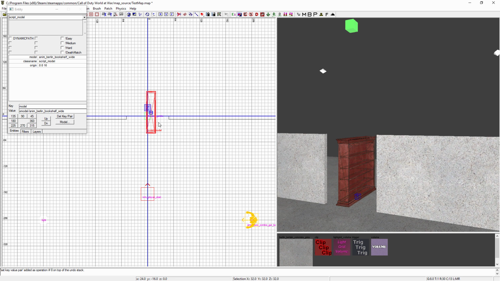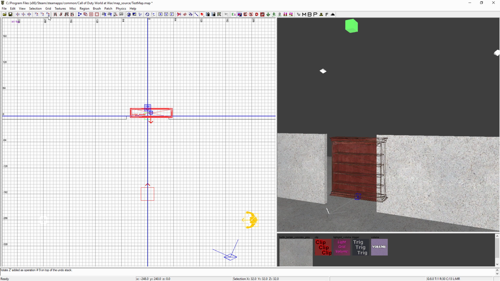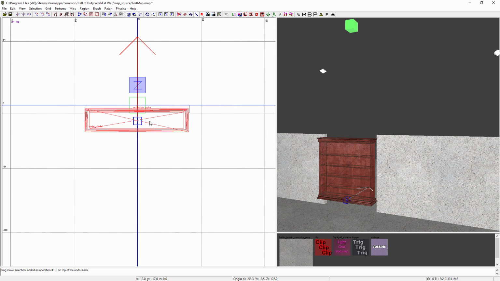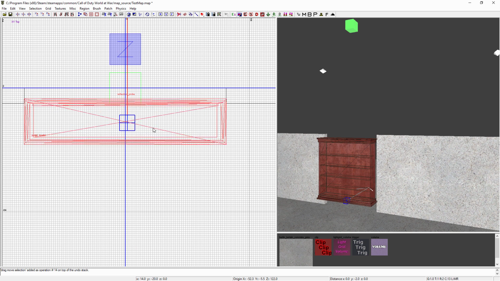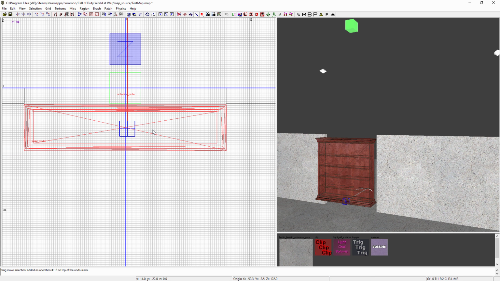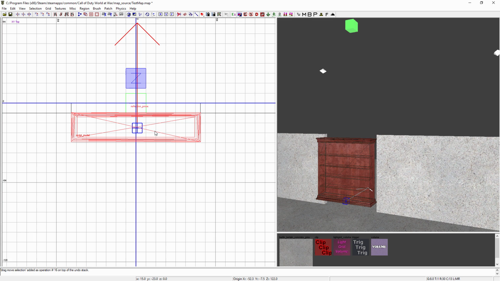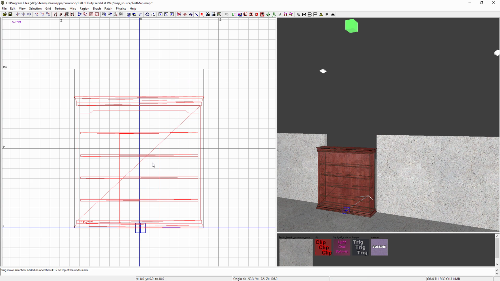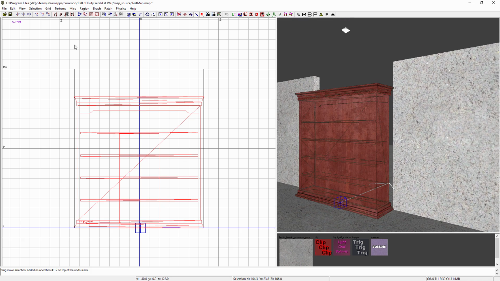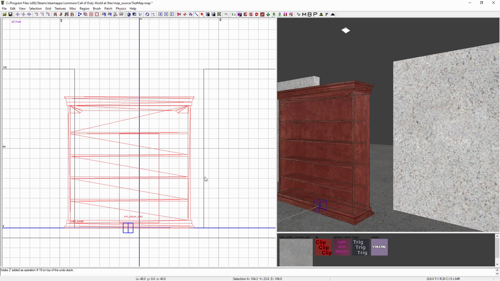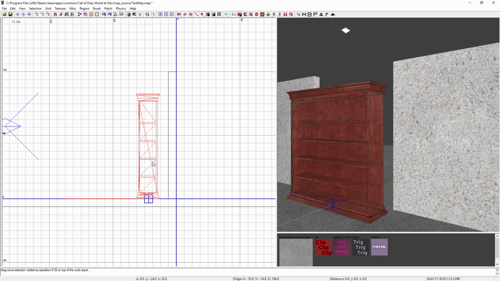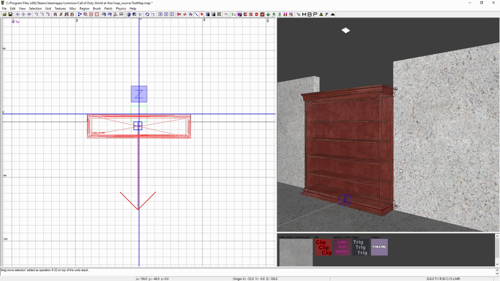So here's our bookshelf. What we're going to do is position it where we want it. It's facing this way, so we'll make it so it blocks out this way. And then we'll change our grid to line it up in our doorway, and then bring it out about here is fine. It doesn't have to be perfect. However you want it to be is okay. There we go. So here we have a bookshelf that's blocking the way, and I did put it backwards, so of course I did. Here we go. And we'll just line it up then. So here's our bookshelf, and then we will just position it in the doorway. That way it's blocking the doorway.